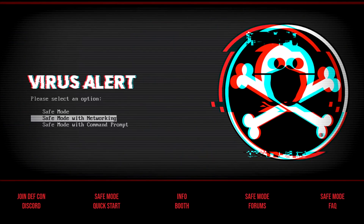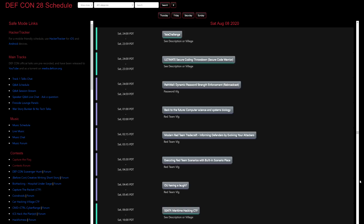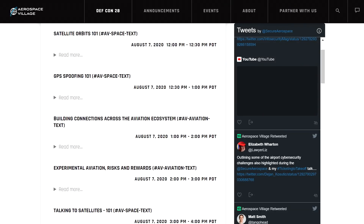This year it's been rechristened as DEFCON Safe Mode. It's all online and you can get all the talks, presentations, and challenges on the internet. It still covers your basic hacking skills, as well as lock picking, social engineering, biohacking, election security, and now there's a whole track devoted to aerospace security with presentations on GPS spoofing, flight management systems, and hacking of satellites. This is very much a program done in collaboration with official agencies who have an eye on raising awareness and improving security.